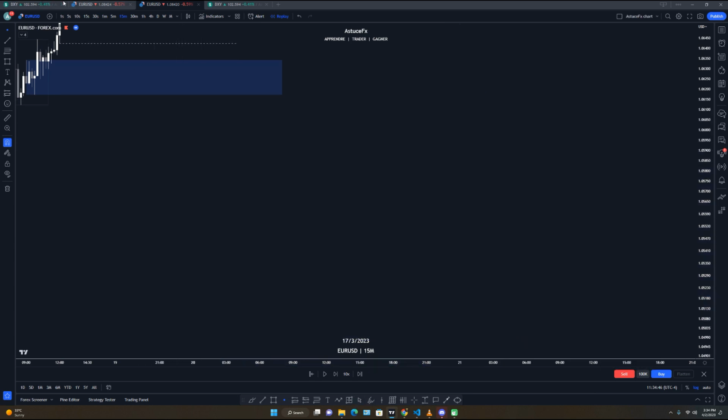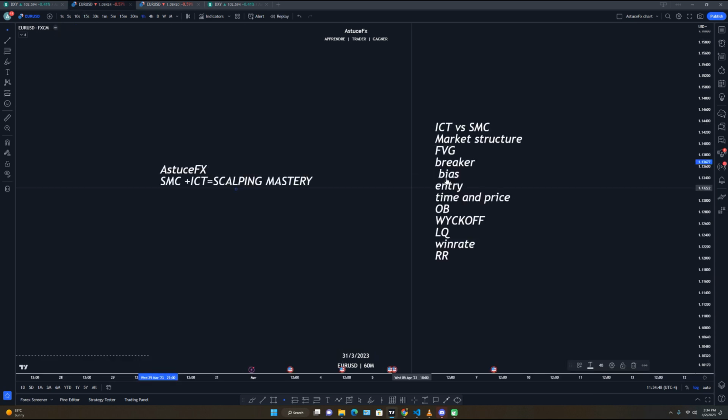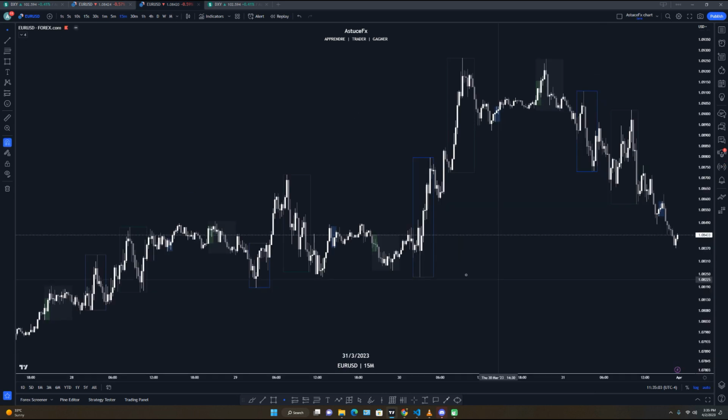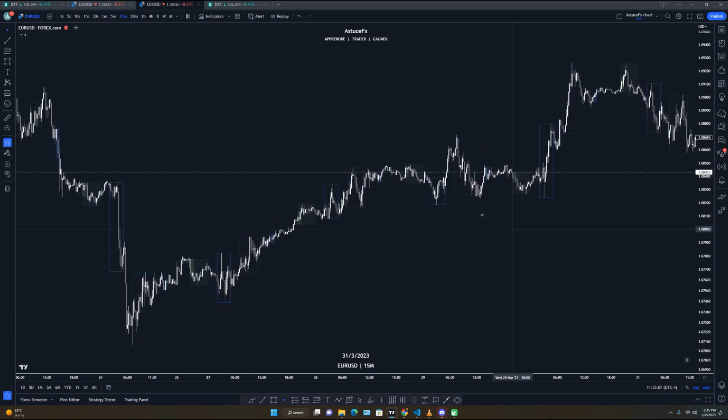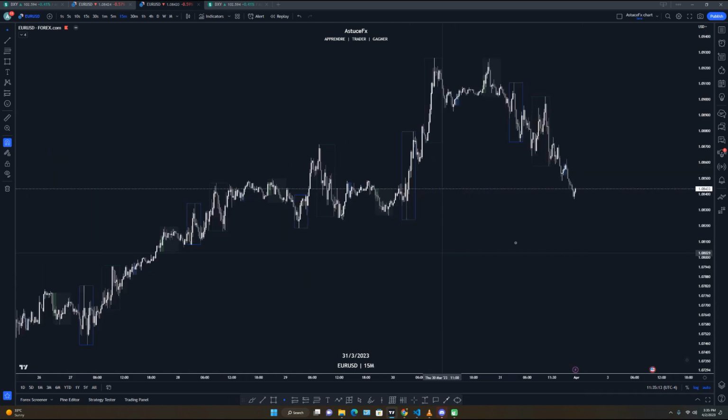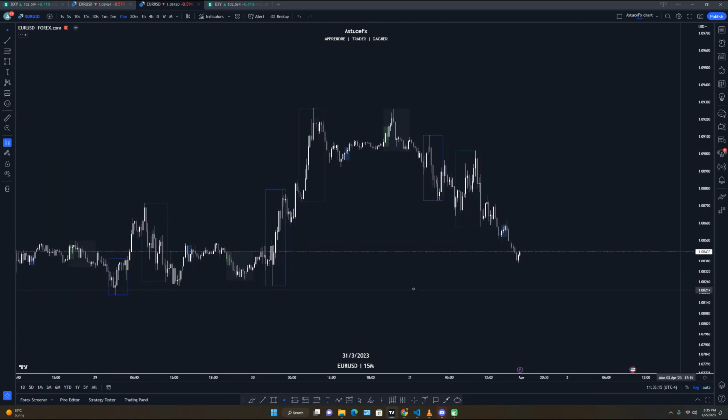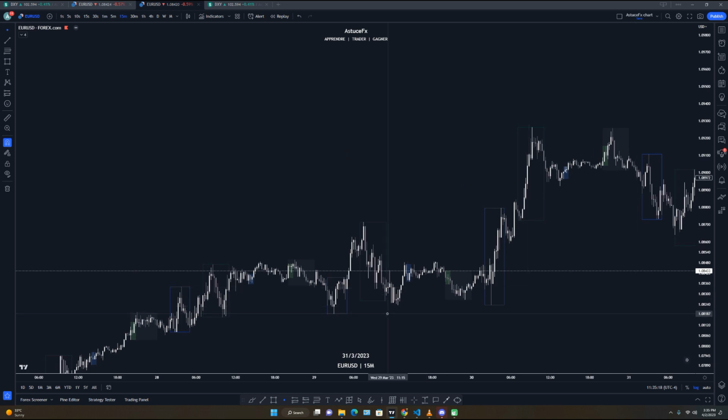But for SMC traders, most of the time it is just order block entry and order block entry. And time and price, time and price is something that is most of the time ICT. SMC traders trade at any time of the day. If price taps the OB at maybe the Asia session, they are still going to take the trade in the Asia session. If it taps at London or New York or whatever, no matter what time of the day price taps the OB or the zone, they just look for confirmation and enter.